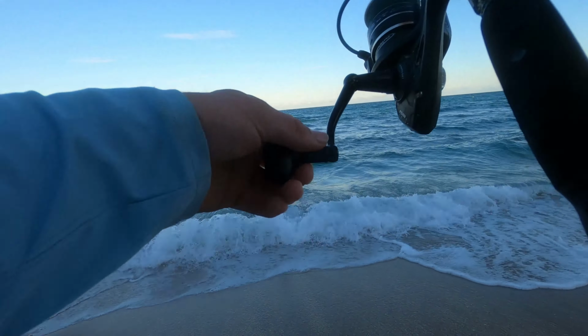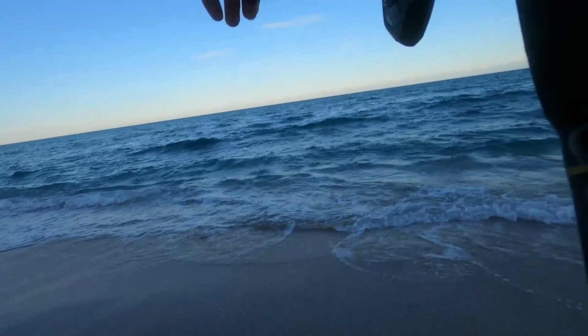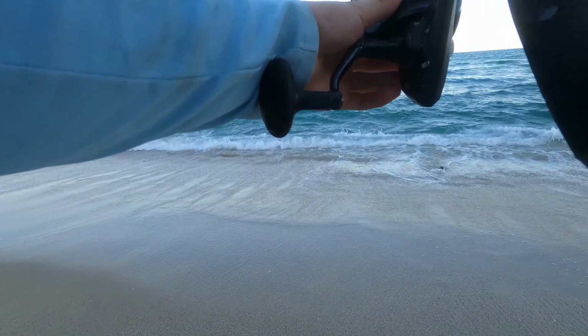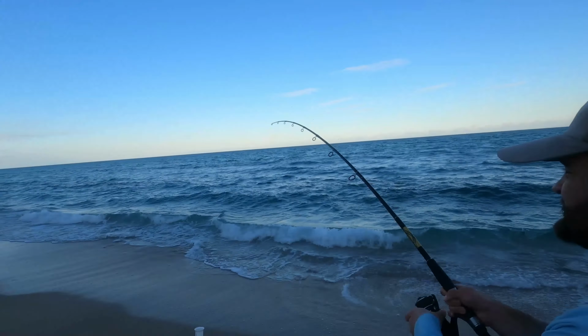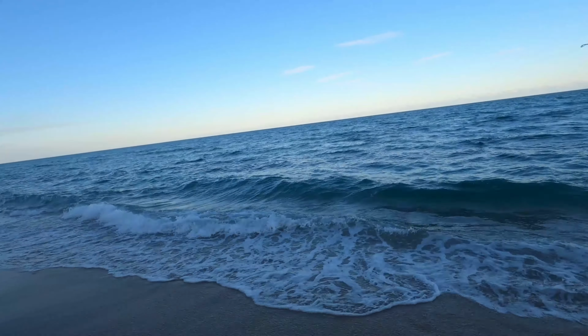Does he even know he's hooked right now? Yeah, he came up to the surface once. Oh, he's lazy, dude. This ain't no black tip, dude. I'd run down there. Yeah, go down there. Just cause those rocks, we might land this one. Yeah, we're gonna land this one. Just keep working that 20.